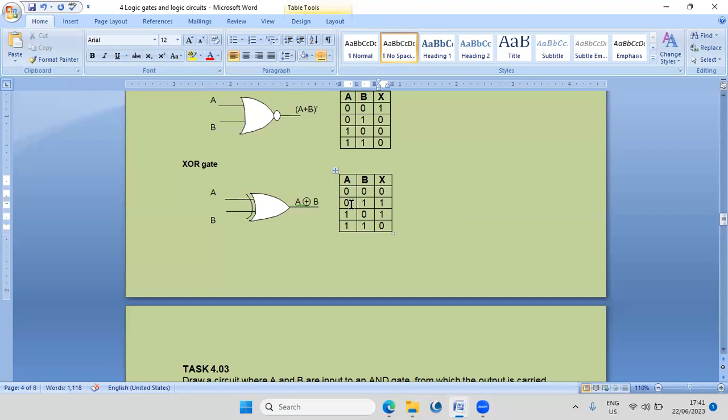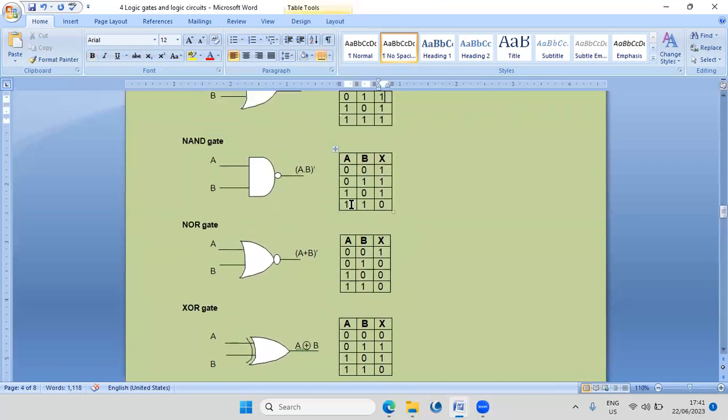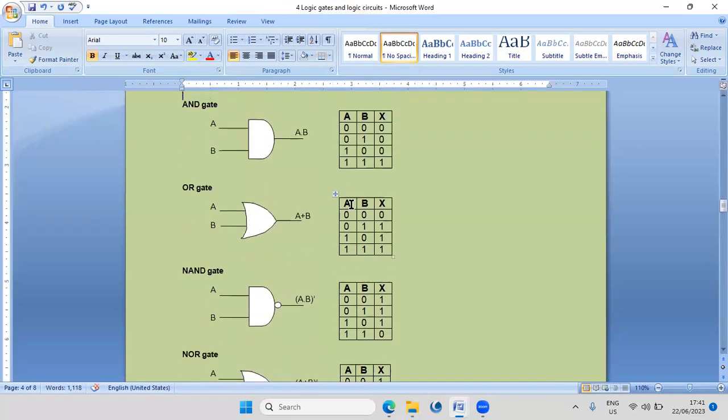Now it's easy for you to remember the XOR truth table. Next step is to remember these shapes. How can you memorize? These two are the problem. Is this OR and this AND, or is this AND and this OR? This shape is like the letter D. So letter D is in AND. Once you know this is the AND gate, no need to worry about the other one. Automatically this becomes OR.